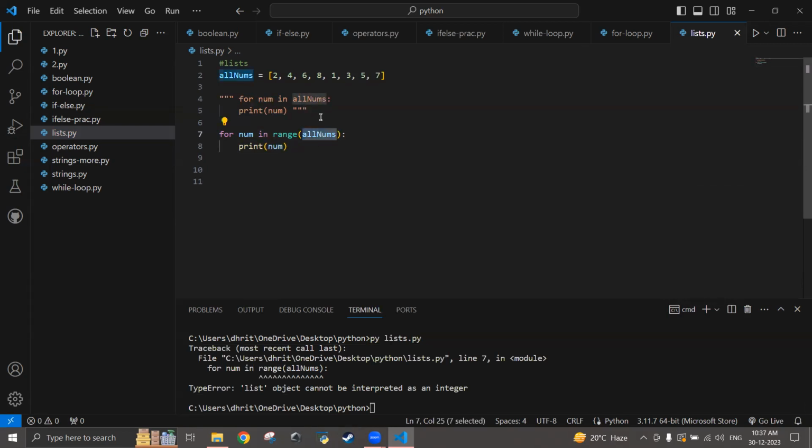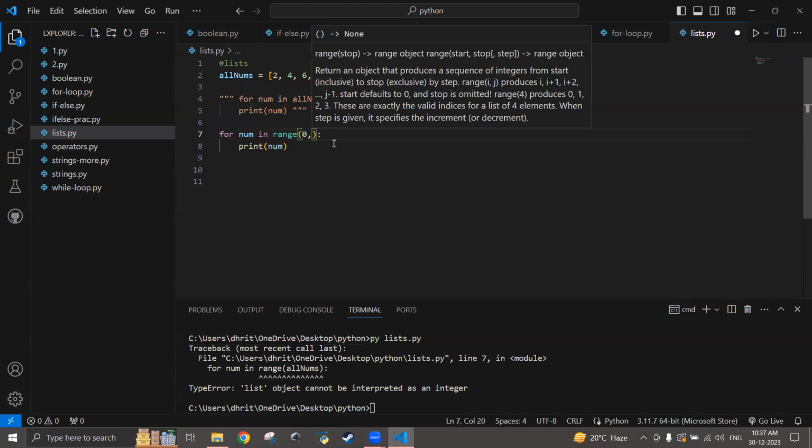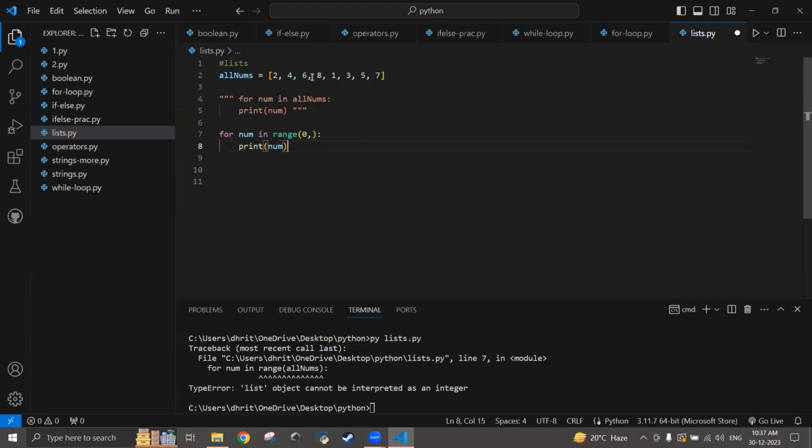So what I need to do is tell the range of the numbers. The range is starting from 0 and it is going up to how much? It is going up to 0, 1, 2, 3, 4, 5, 6, 7. But how do I get the 7 index?